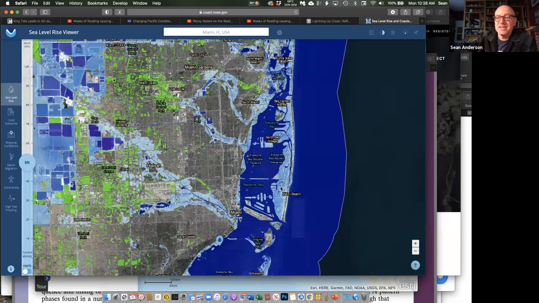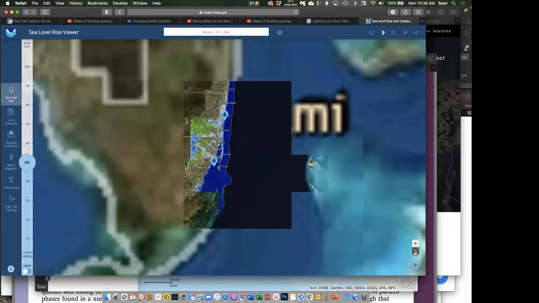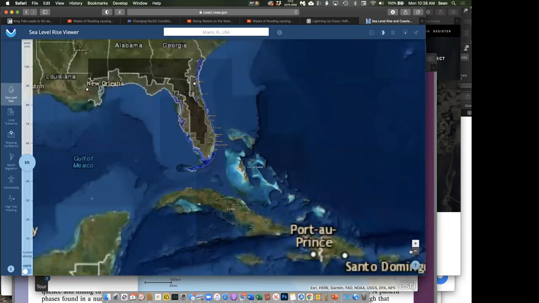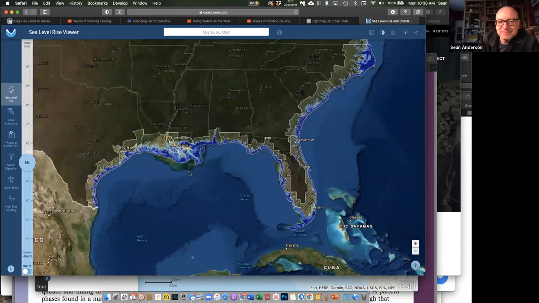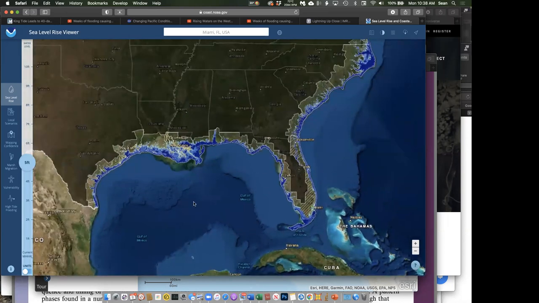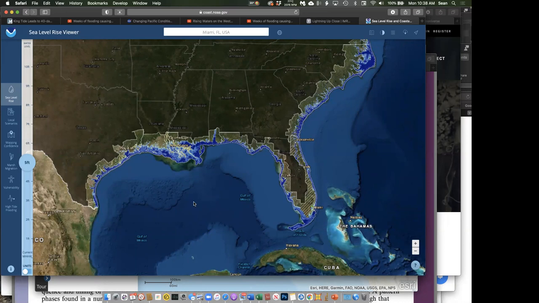What else? Did you guys notice any other observations when you were playing around with your coastal sea level rise viewers? It seems like the most affected area is probably around the Gulf of Mexico. So from Texas all the way to Florida, Louisiana, Alabama, right. That area seems like it's just going downhill from there, right? Yeah. And looking at North Carolina too, stretching from there up the East Coast. I don't see California being as affected as these places are.